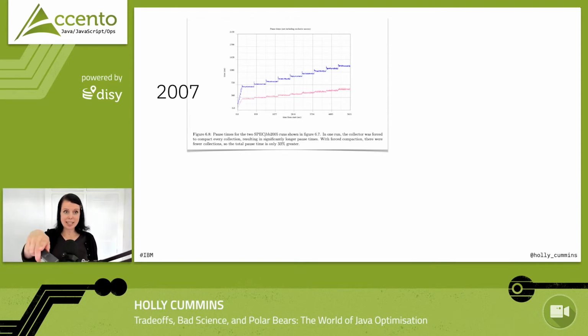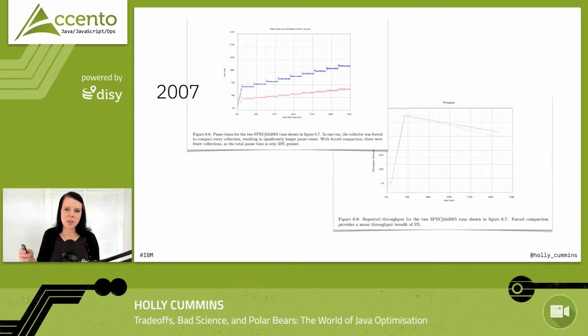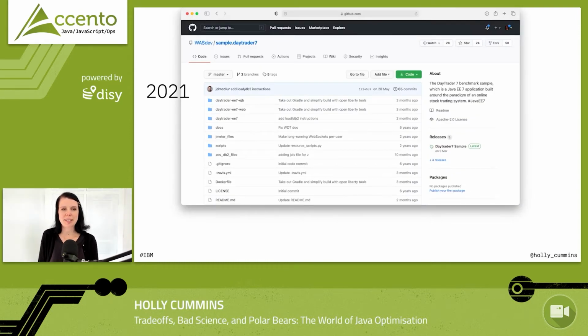You can see the blue line is that, and it spent way, way more time paused, and the pauses were longer. But if you look at the throughput of my application, you can see that even though I had really stupid GC behavior, my throughput was better. My application processed more transactions if it compacted all the time. So even indiscriminate compaction can give you performance benefits. So I started to use this experiment.